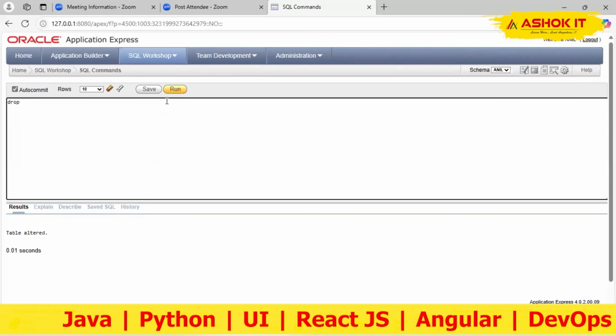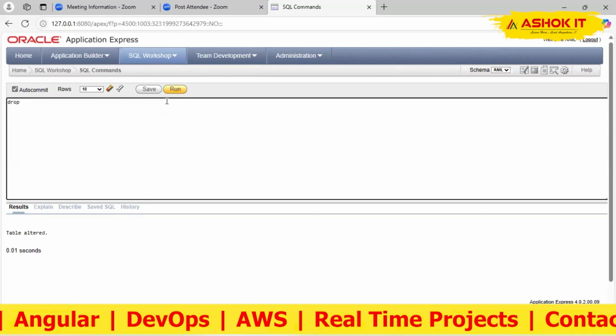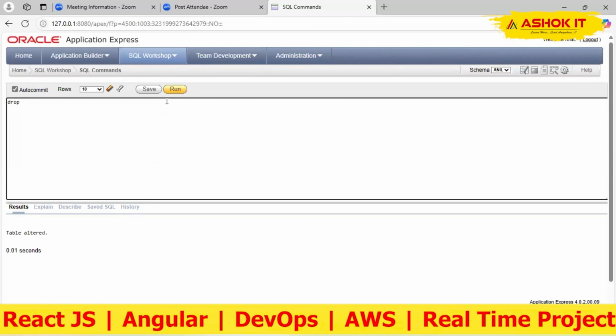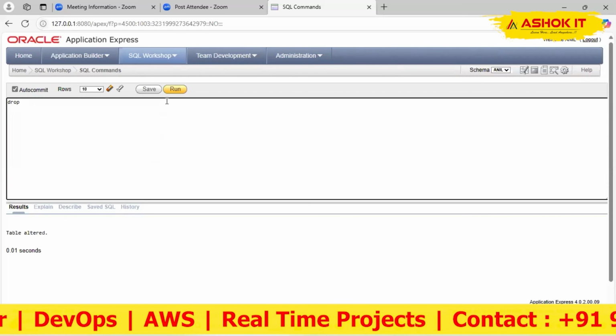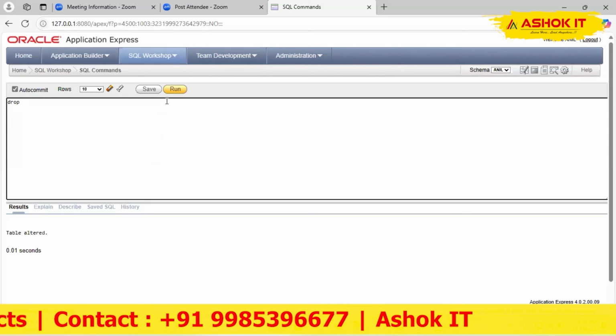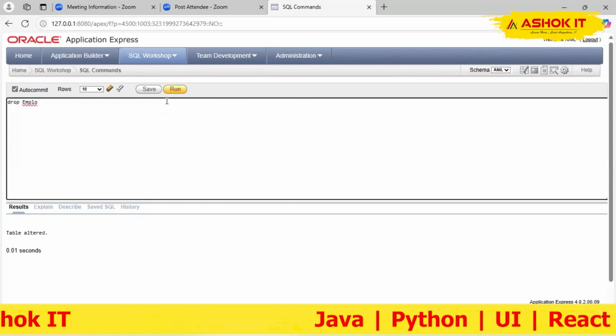Means we cannot perform any alterations on the corresponding table. Truncate is not like that, because truncate can clear all the elements by making the table or the object empty. When you can perform the alter, it can add elements in that corresponding table. So that is the basic difference between truncate and drop.